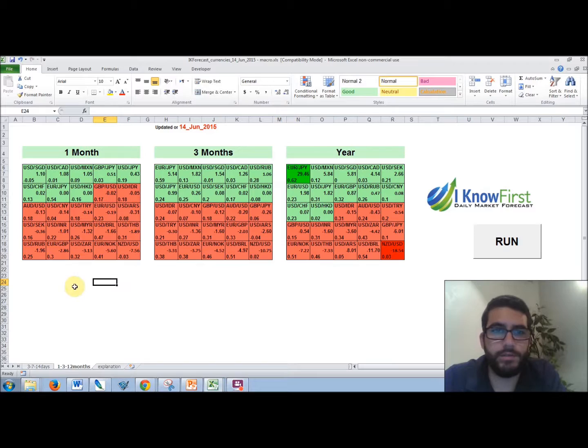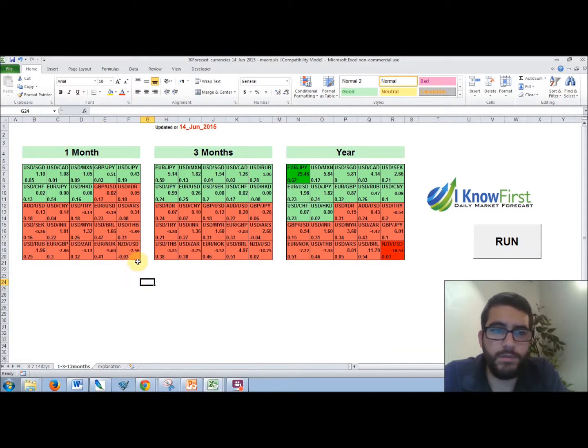And while the Euro-Japanese yen looks really good in the long term, it's not helping us for day trading. And I would definitely not use the US dollar, Singapore dollar model here because the signal of one is just too weak. If you're wondering how I know it's weak, it's just through knowing the tables historically and knowing that these numbers generally should be, especially for a long position, 10 and above.